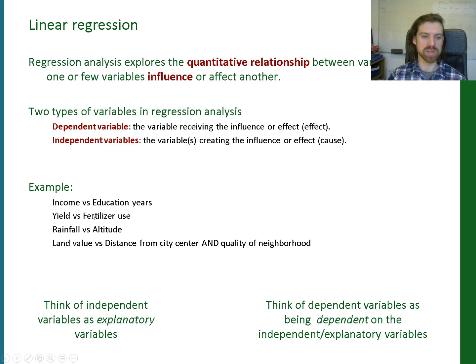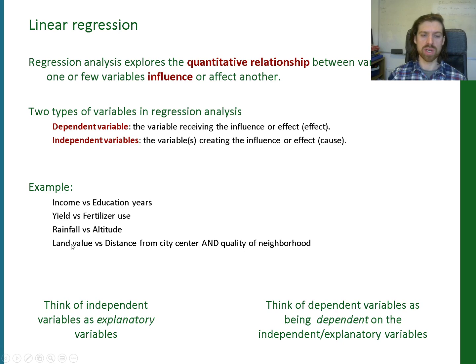There are plenty of examples. That could be looking at the income of people based on how many years of education they've had. If you've only had a few years of education, you might not earn as much as someone who's had 20 years of education, who therefore commands a much larger income in a job market. We could look at the yield in agricultural fields based on the amount of fertilizer being used. If you only use a small amount of fertilizer, you could expect your yield at harvest time to be much smaller, whereas if you use a lot of fertilizer, you could expect your yield to be much larger. We could expect that altitude and rainfall are related in that way. So maybe at higher altitude, we would expect higher rainfall.